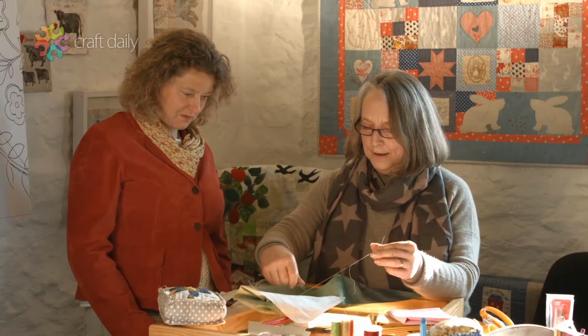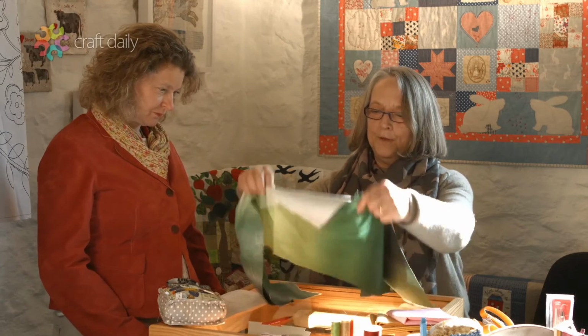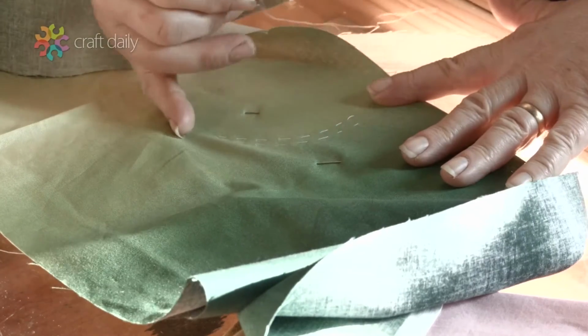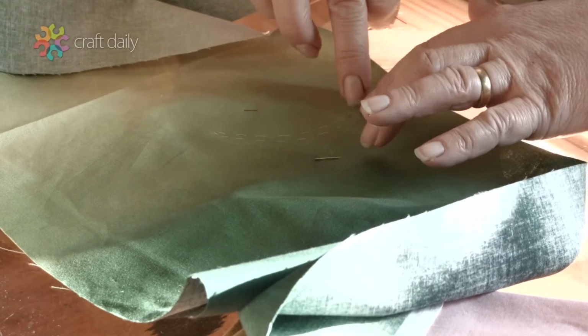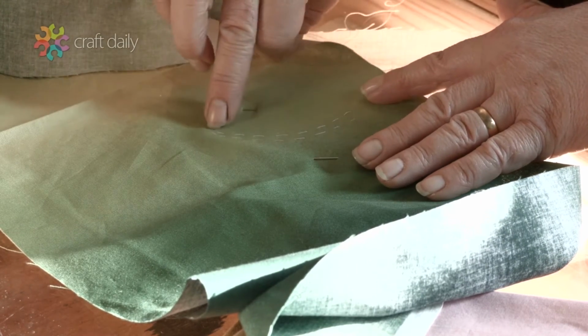And then we're going to cut off. You don't need to end off. And then when we turn to this side, because we've used a contrasting thread, we can see where we're going to go really well. Yes, you can.